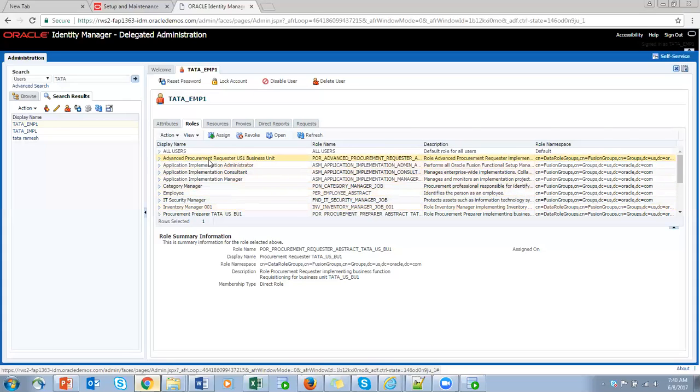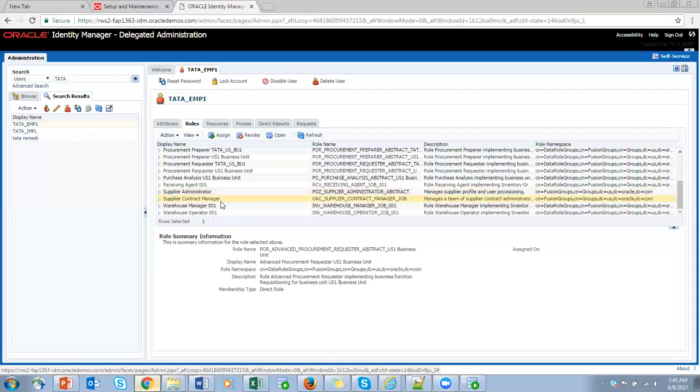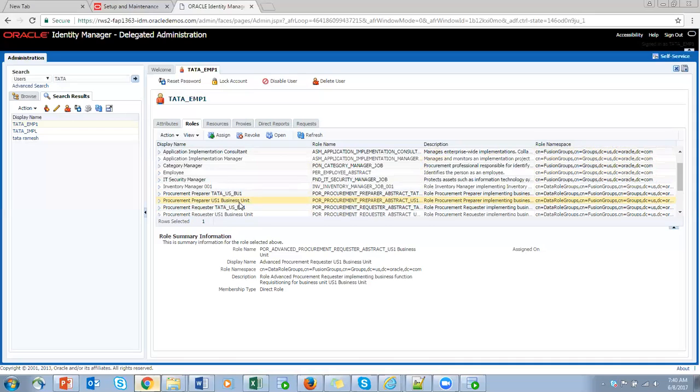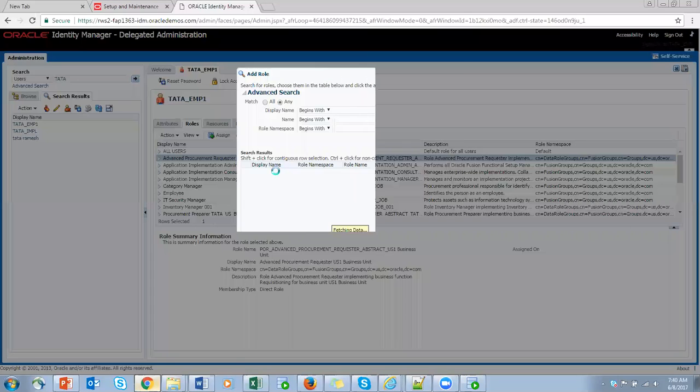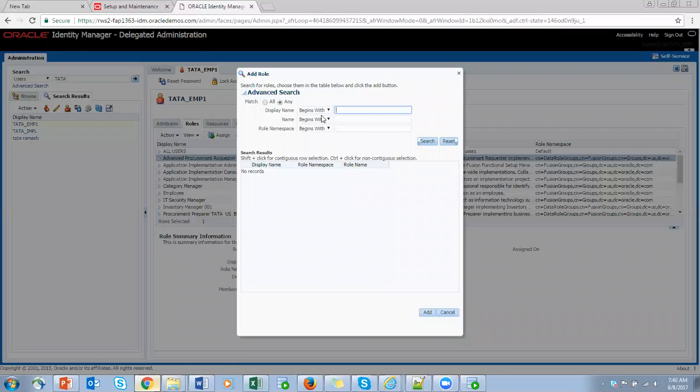And if you assign advanced procurement requester, where is that advanced procurement? Anyway, I didn't assign it. This is a different operating unit assigned, I think by mistake. Let me add advanced procurement data.